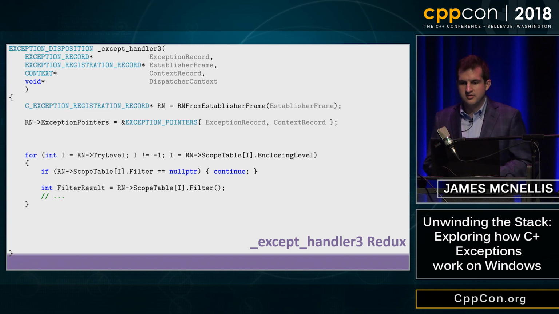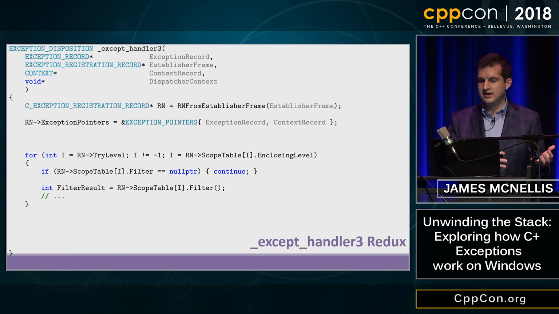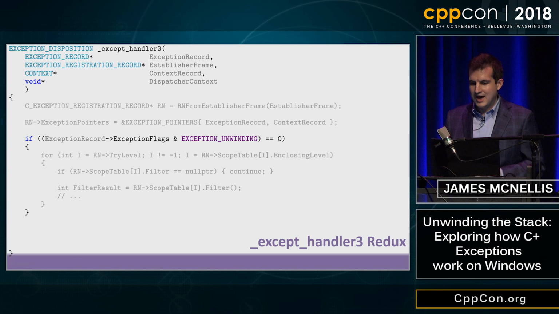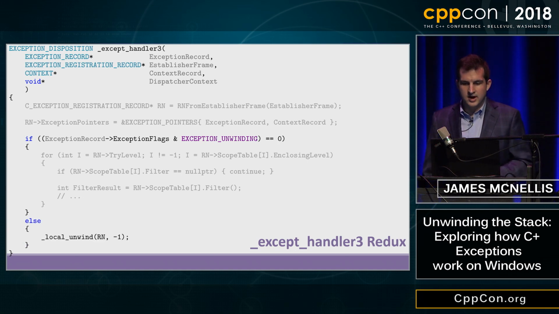So the last thing we need to do is patch things up inside of except_handler3 so that it can handle this extra unwinding case. So what we need to do is indent the actions that we took during the search for a handler, and then add a check so that we only do that if we're not unwinding. If we are unwinding, then we call local unwind to unwind back to the base state for the function, which is state -1.